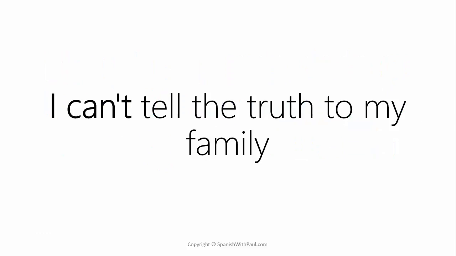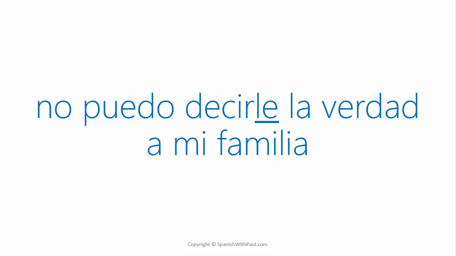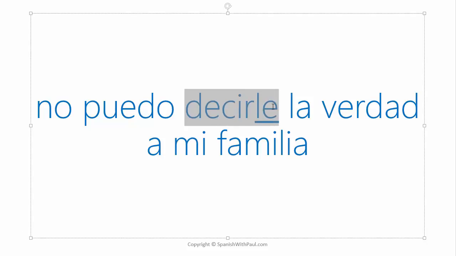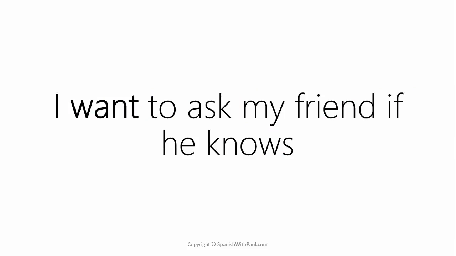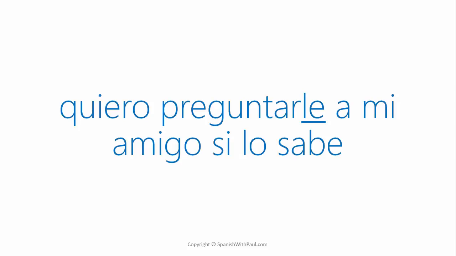How would you say this one? I can't tell the truth to my family. No puedo decirle la verdad a mi familia. I can't tell to it, referring to family, the truth to my family. Finally, let's try this one. I want to ask my friend if he knows. Quiero preguntarle a mi amigo si lo sabe.